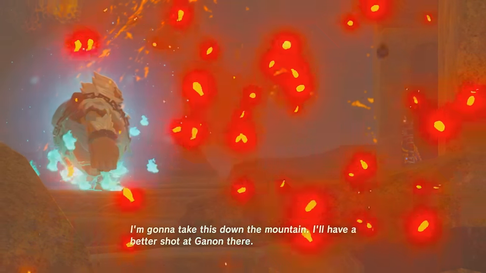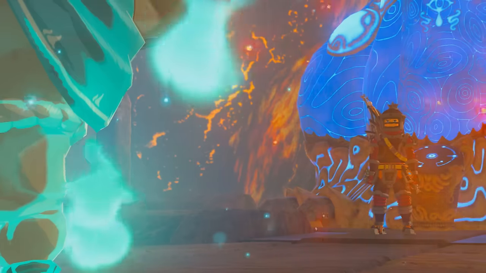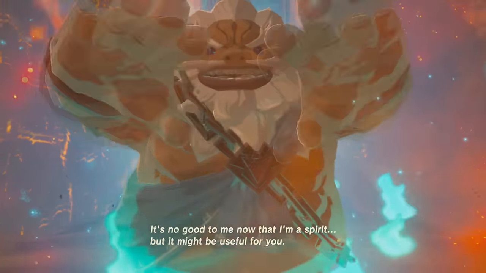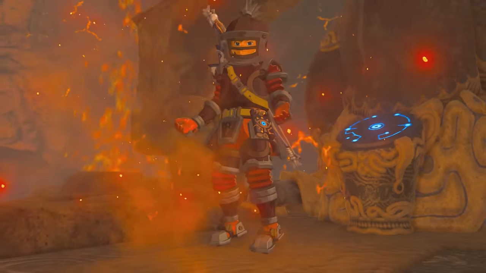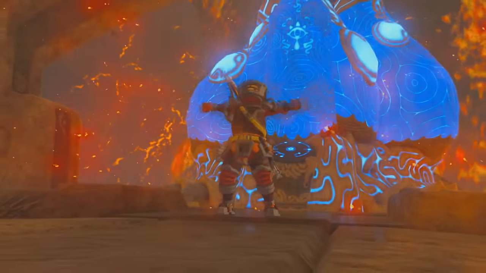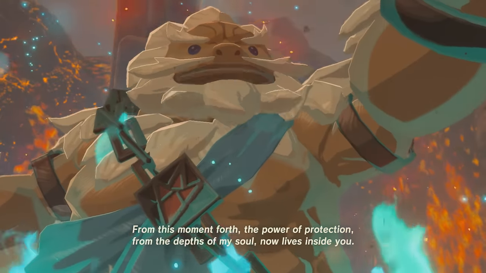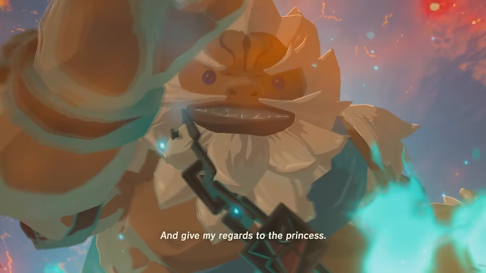I'm gonna take this down the mountain. I'll have a better shot at Ganon there. And then, once you've made your way into Hyrule Castle, we're gonna light that thing up. I wanna give you something. It's a special power of mine called Daruk's Protection. It's no good to me now that I'm a spirit, but it might be useful for you. Here it comes! From this moment forth, the power of protection from the depths of my soul now lives inside you. Good luck, little guy. And give my regards to the princess.